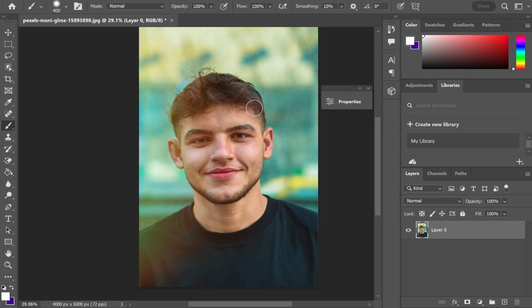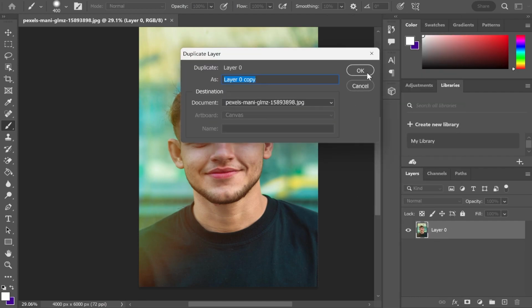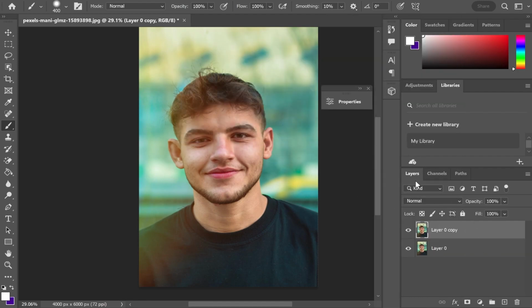Now once you've got it imported here, you want to look to the bottom right hand corner to the Layers section. You want to click on your image, then right click, then duplicate that layer. So click Duplicate Layer, then click OK, and now you should have a second copy of that layer.